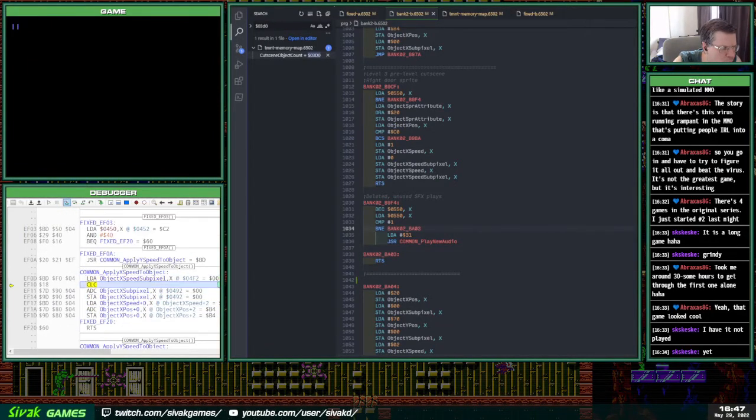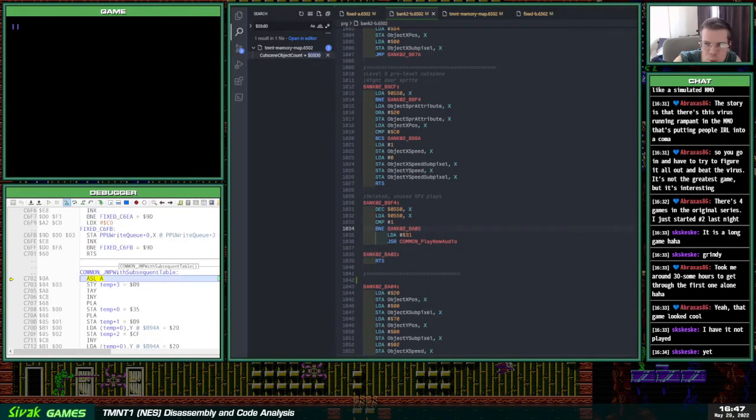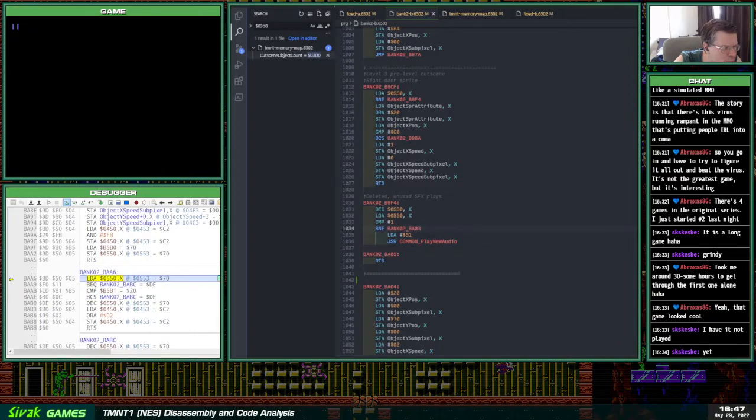So anyway, we apply our speeds. The speed is zero, so nothing happens. We decrease our iterator, and then we go to the final object, which is in fact the speech bubble. When they get to the door, they start knocking, and then they say here. I don't know why they need to knock on their own door, but apparently they do. Anyway, BA6.